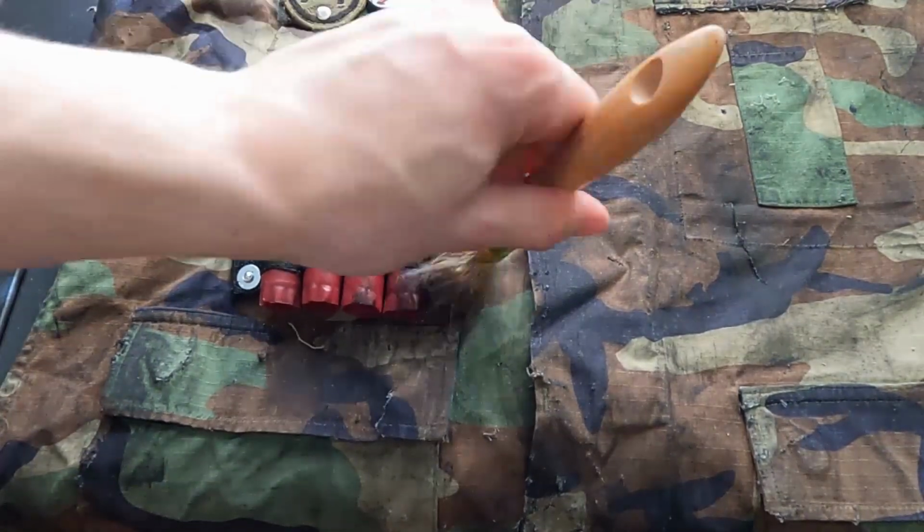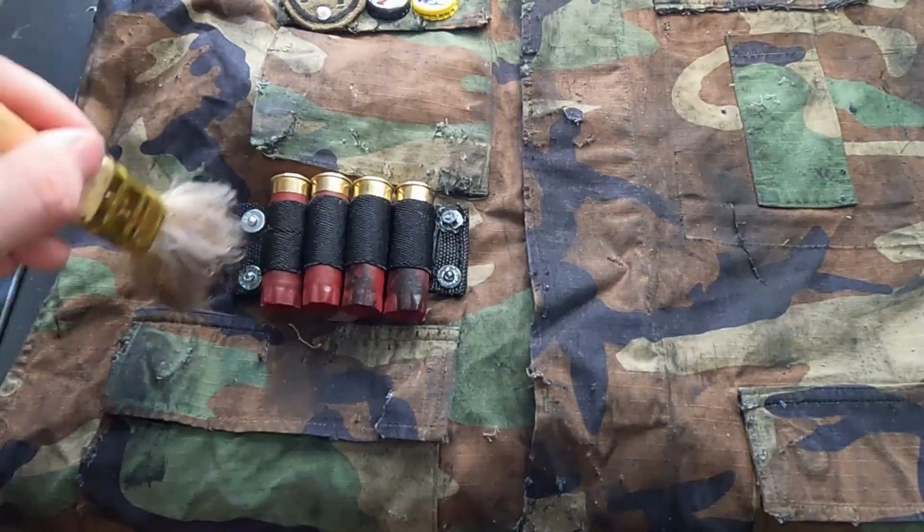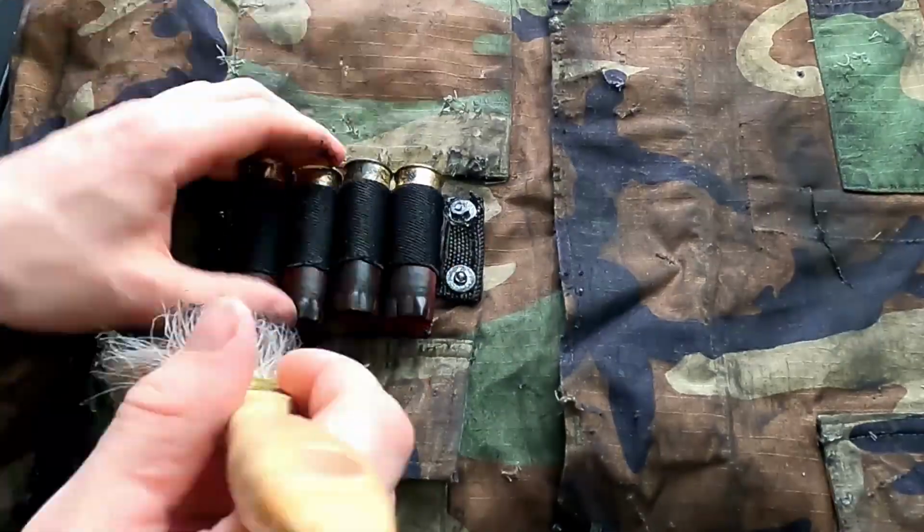Finally, I needed to make the patches and the shell holder look dirty. They needed to match the rest of the vest. So I just used the same black acrylic paint and then smeared it a couple times with my fingers.